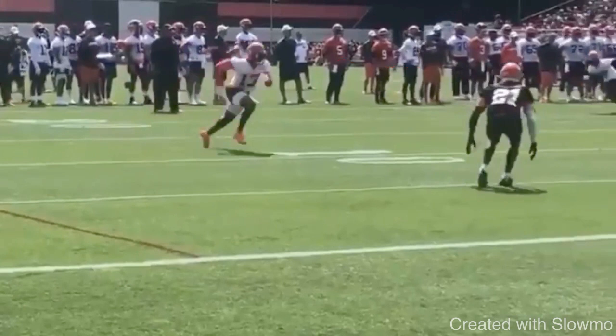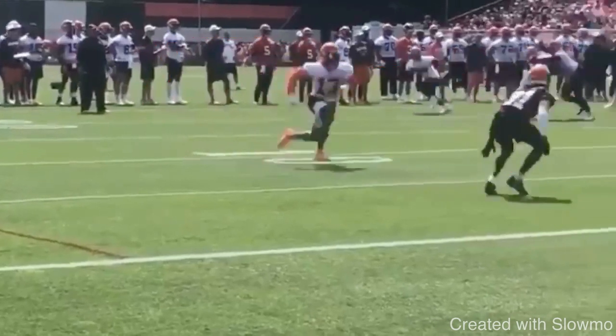So if I have any kind of route, the number one goal needs to be what? I need to be closing the distance with this DB. My goal should be I'm trying to step on his toes, I'm trying to make him uncomfortable, and I'm trying to move him off this platform. That's my number one goal. So Odell in this specific route does such a great job of closing the distance with him, but also being fast. So what a lot of people do in zone coverage is they take this speed for granted.